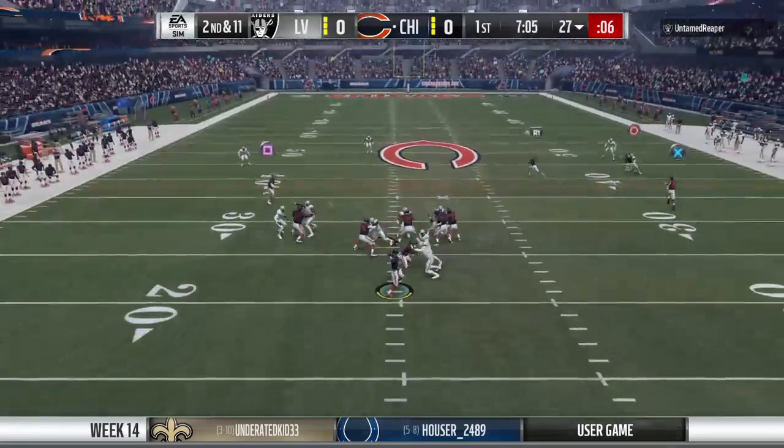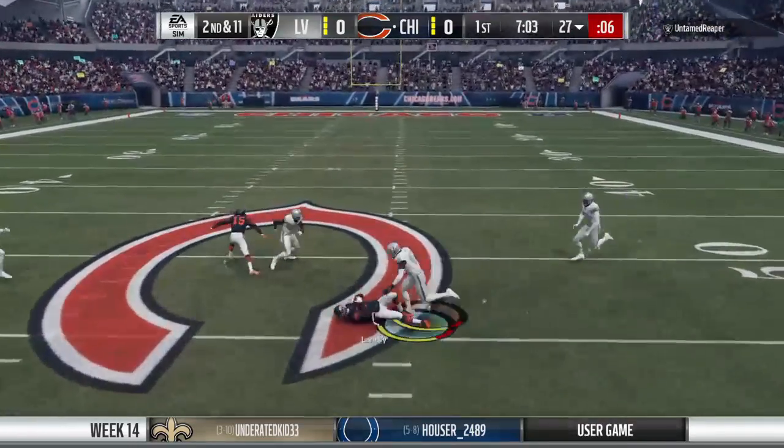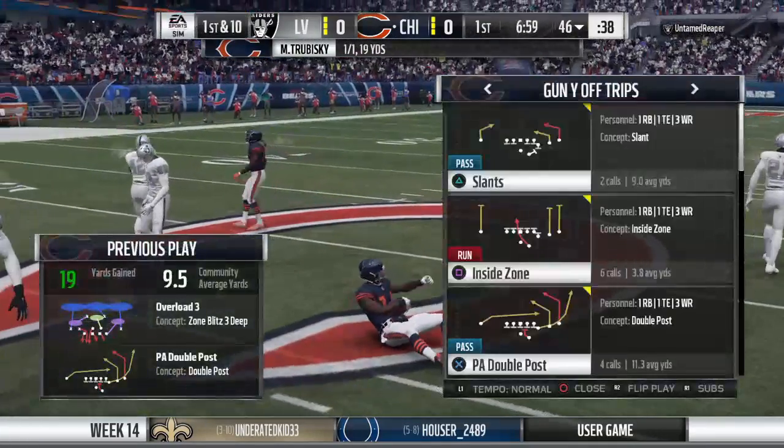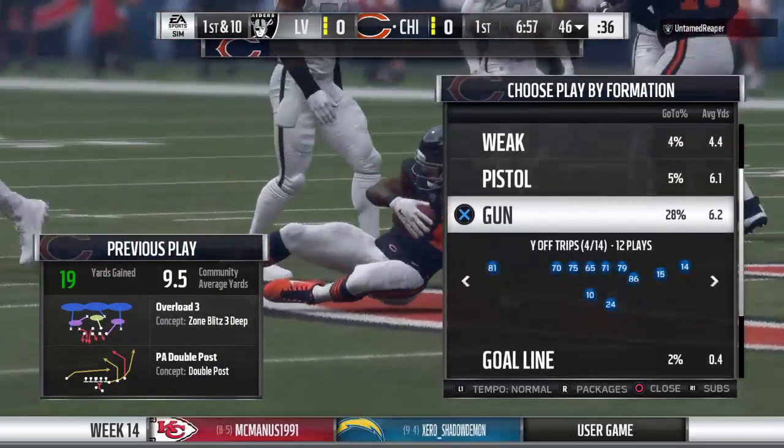Off the play fake. Here's Trubisky. He's got a man wide open. It's Landry. They call it a gain of 19, and it moves the chains.